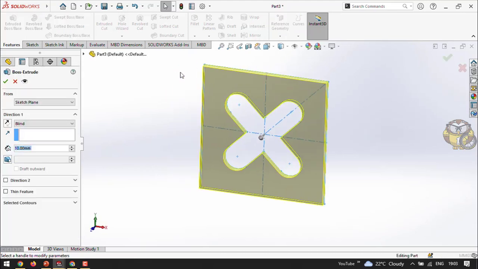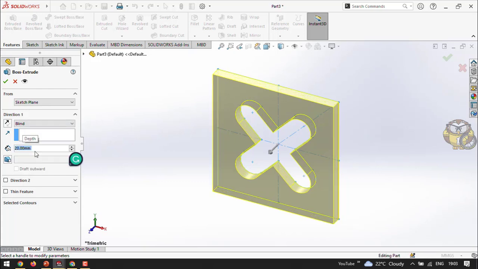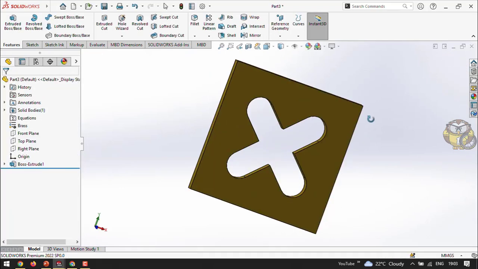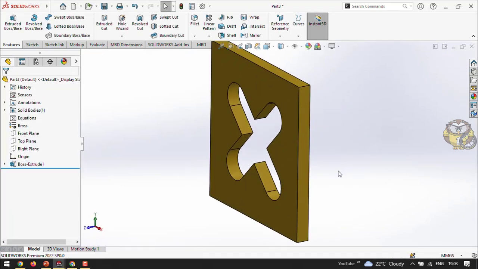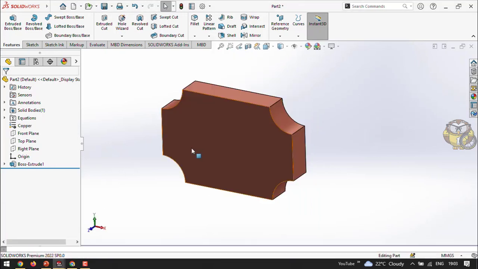See, now only the object line is extruded, the center line and all are not extruded. So give the value for whatever you want, then give the tick mark. See, this color was different, the previous color is also different because the metal is different.